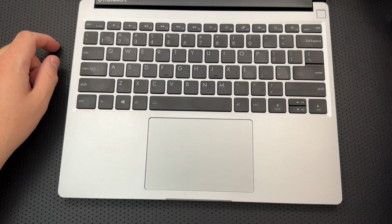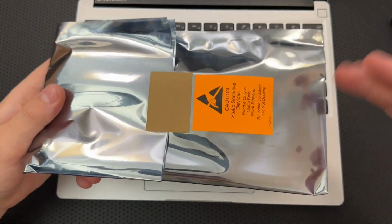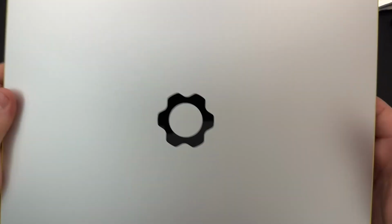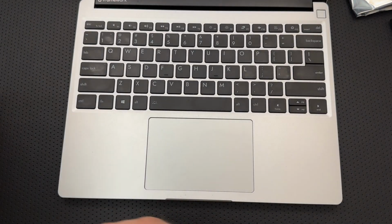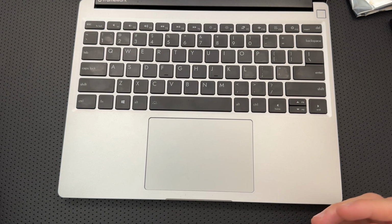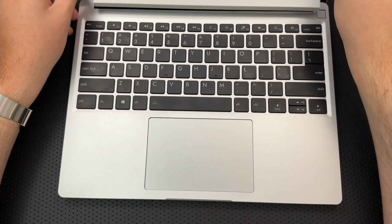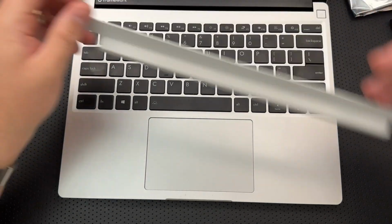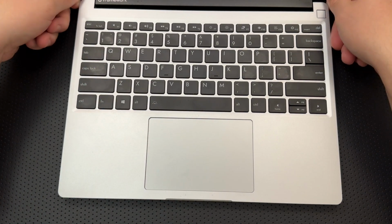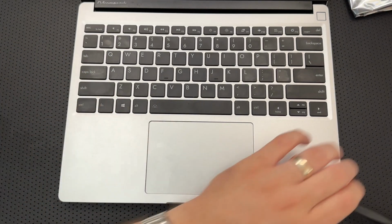So when they recently announced an upgrade available to move to a 12th gen Intel processor, that's what's in this bag right here, as well as replacing the top panel with a CNC-made version, which is supposed to be stiffer and vaguely nicer, though I never felt the original one was bad. I'm also going to install a different color backplate, because I think that's going to be slightly more attractive to me. My goal today is to do a disassembly and replacement of the motherboard as well as the top part of the device.